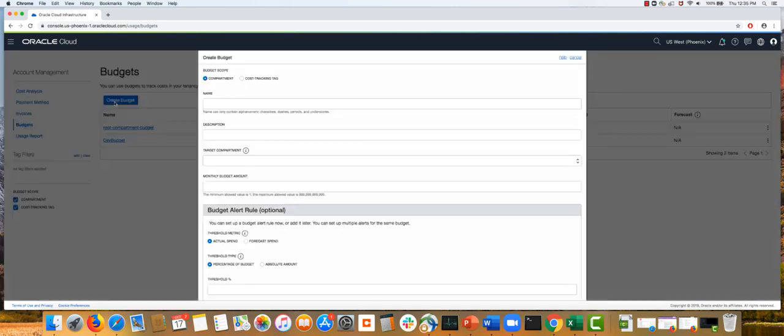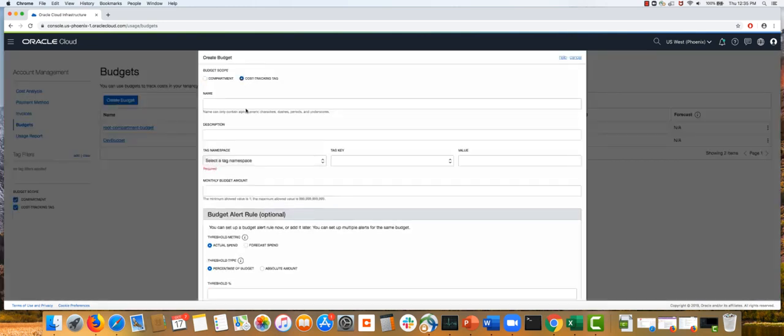Similarly, you can create a budget on the cost tracking tags. The only difference is you need to specify the tag key. I have a cost tracking tag key called cost center already defined, and the value I want the alert to be initiated on is dev.